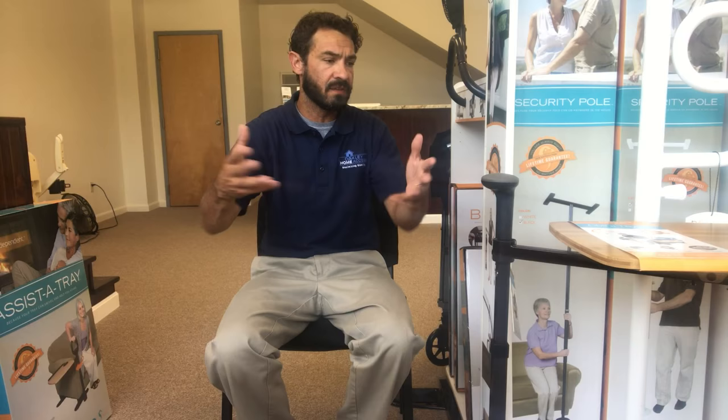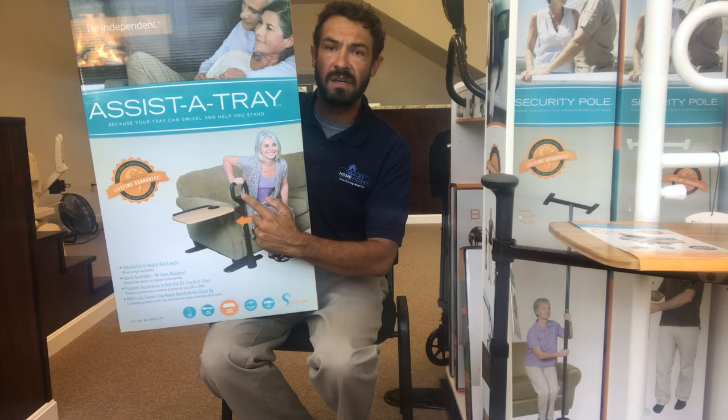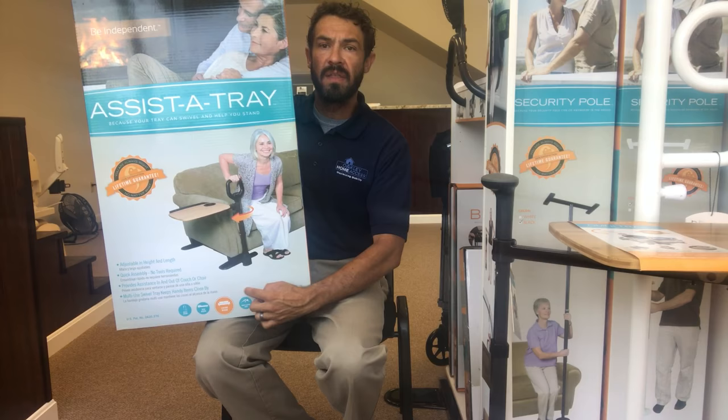And it can move right out of the way for entering and exiting the seating area. There's also a nice handle here that helps with maximizing mobility, getting up and sitting down onto the surface. It's nice and ergonomic. This is the Omni tray version, and there's also the Able tray version, which has more of a handle — more like a couch cane — so the individual can push through it. Some folks need to grab onto the whole thing, so this version is very valuable as well.